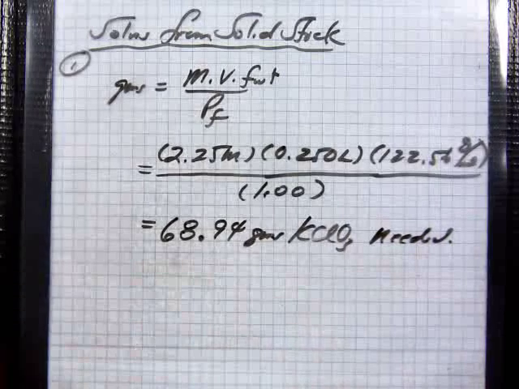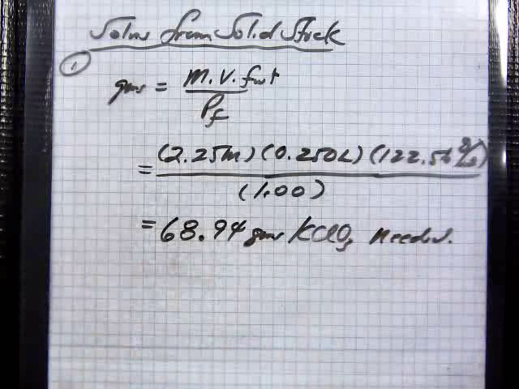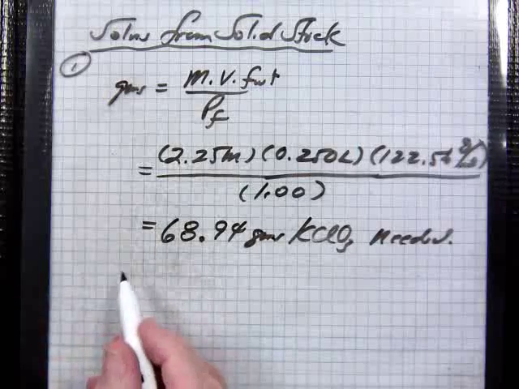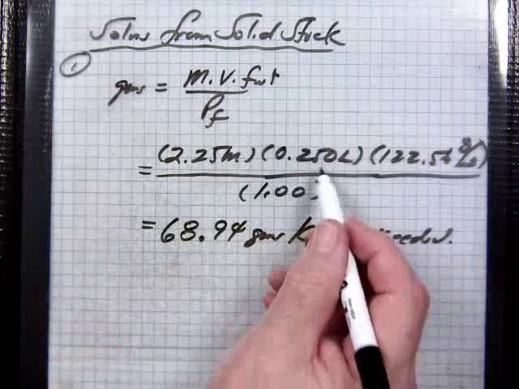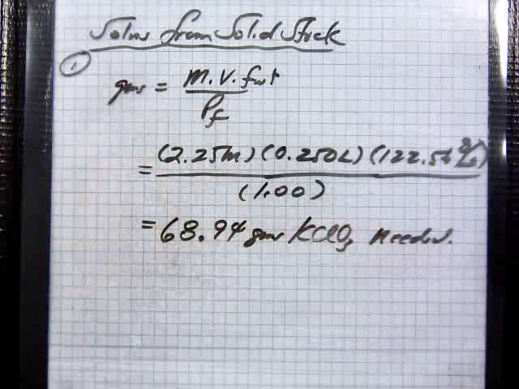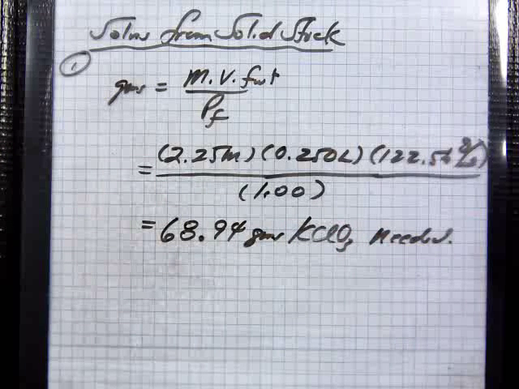Okay, how do you make your solution? You transfer 68.94 grams of the KClO3 into the mixing container and dilute up to, but not to exceed, 250 mils total. They make special flasks that are exactly calibrated for 250 mil kind of thing. So, you know, you can be very accurate on some of these.